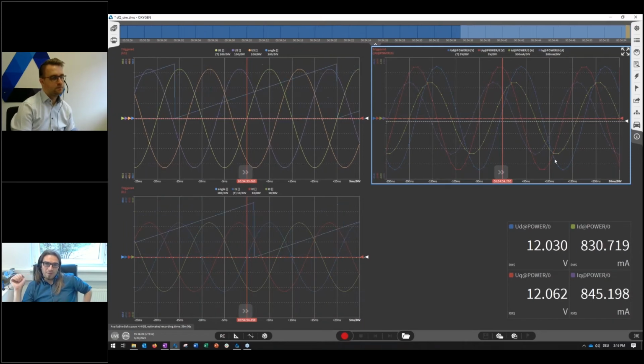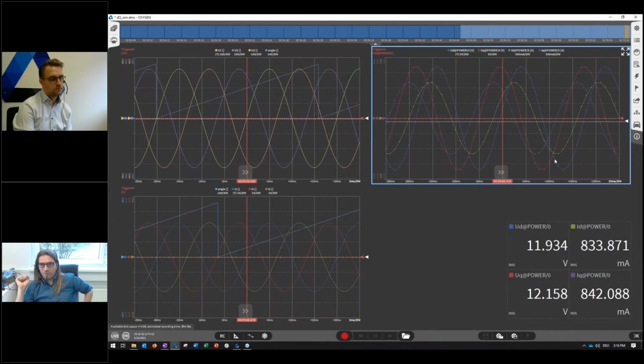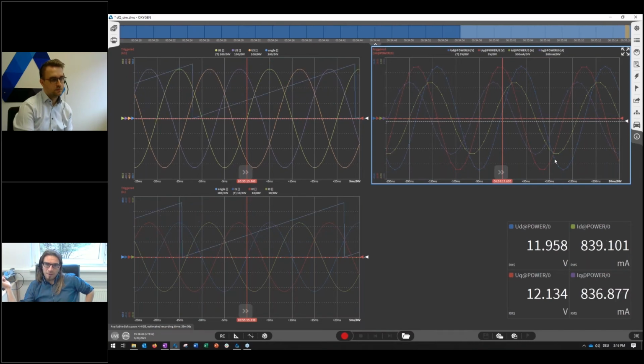The reason is that the DQ currents and DQ voltages are very frequently used for designing control parameters for inverters, which then control the behavior of your synchronous machine. That's the reason why these components are so important.